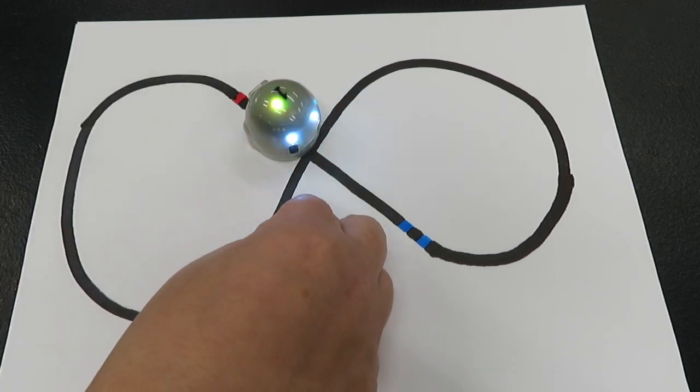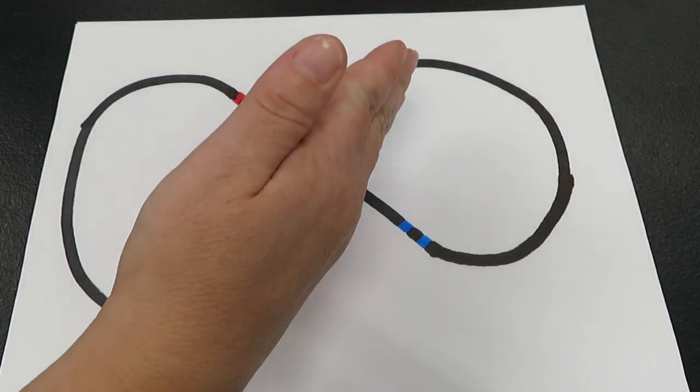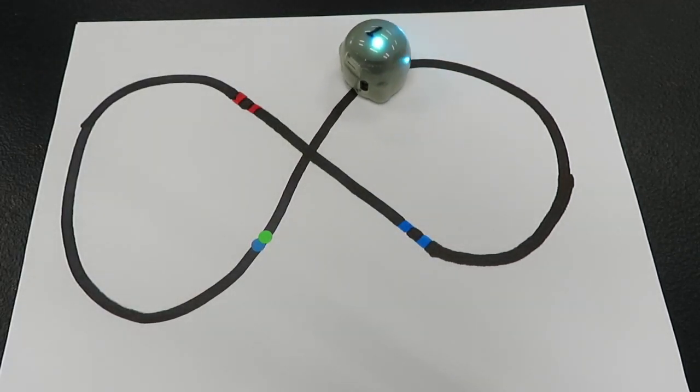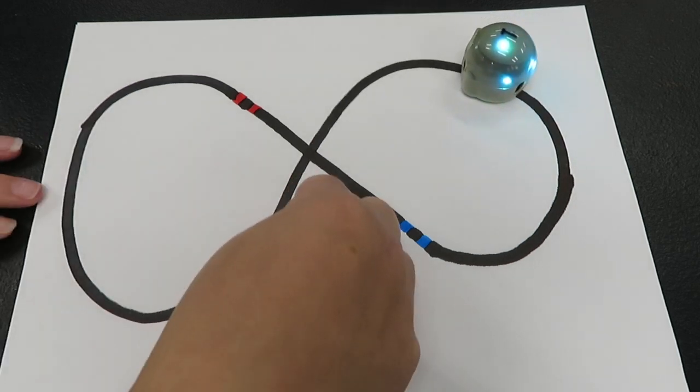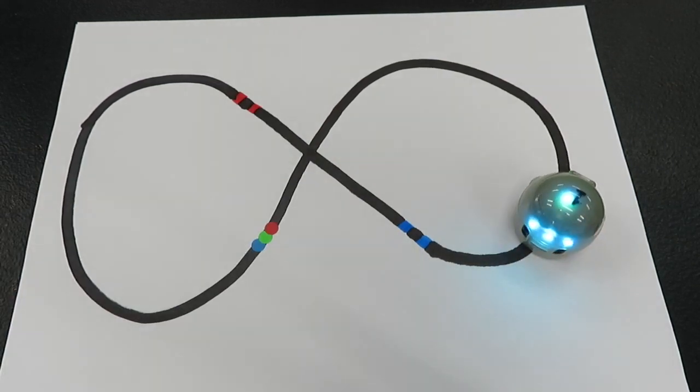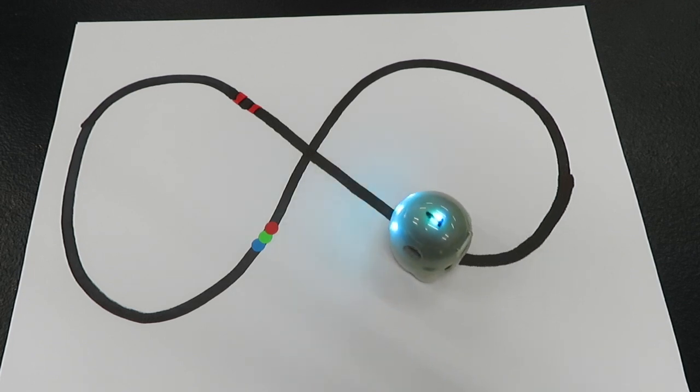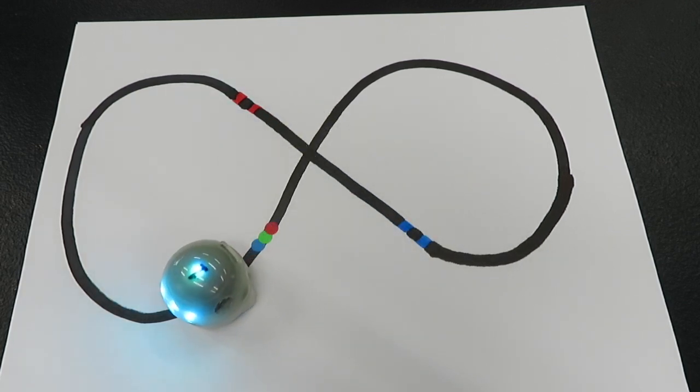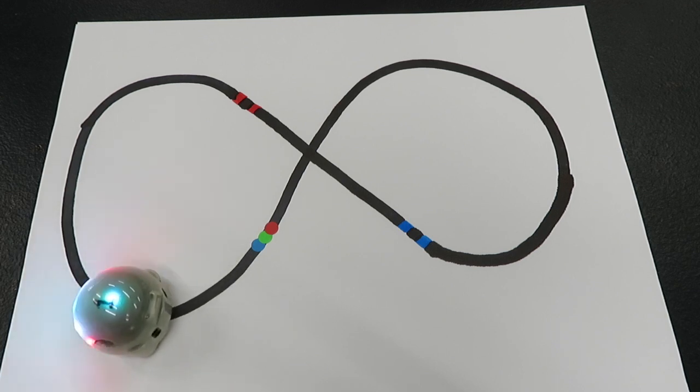So I'm going to be adding some blue and green stickers here. Depending on which way the robot is going, it's going to either make it go super slow or super fast. So you can see this way makes it go really slow and it flashes its light. That's the snail dose color code.